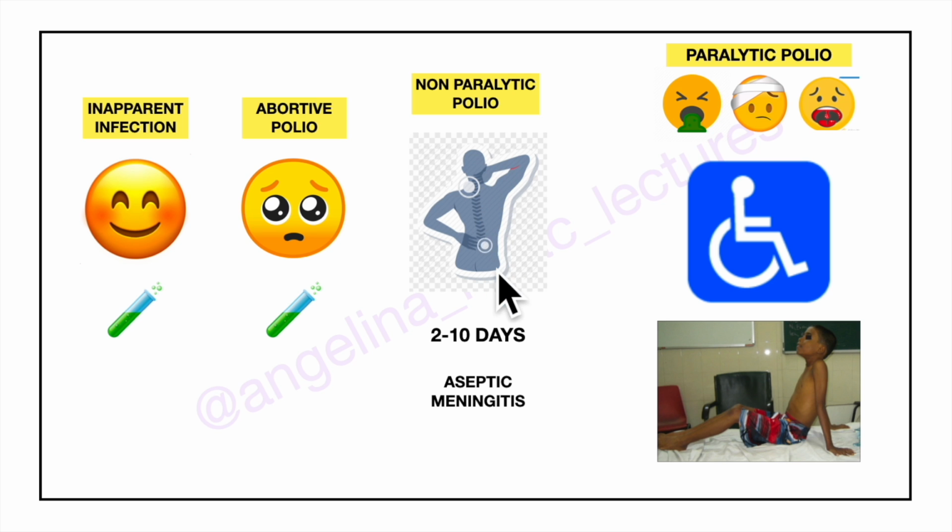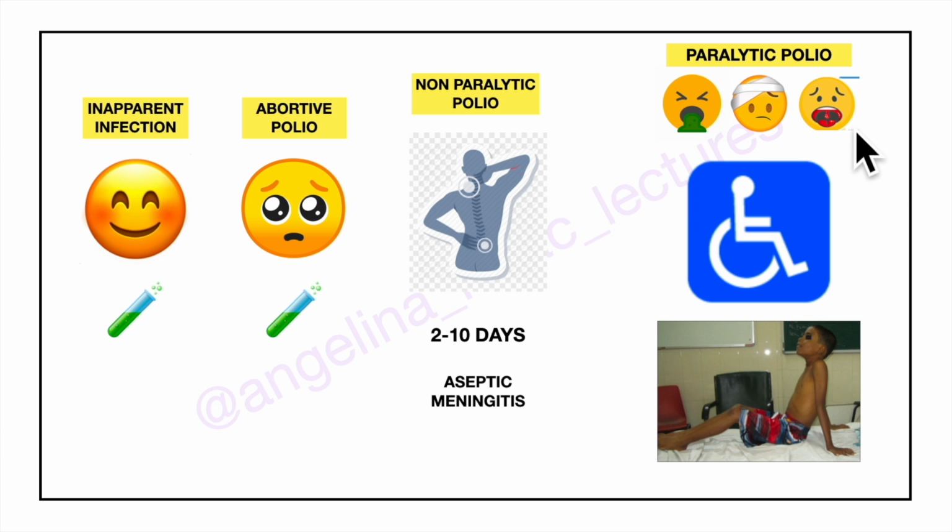Moving on to non-paralytic polio, there is usually stiffness and pain in the neck and the back. As you can see in this diagram, there is stiffness and pain. It usually lasts for 2 to 10 days. The recovery is rapid, and this non-paralytic polio is usually synonymous with aseptic meningitis.